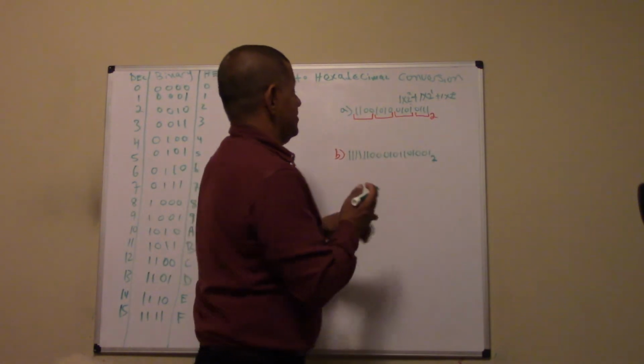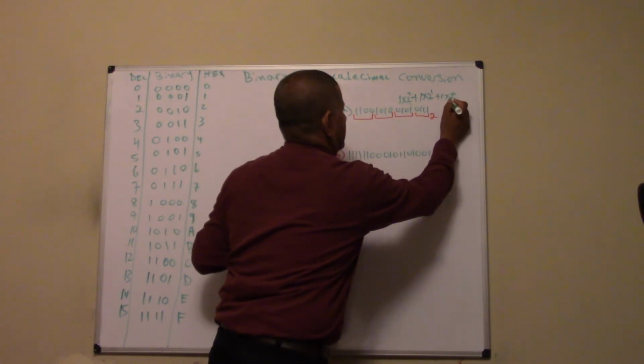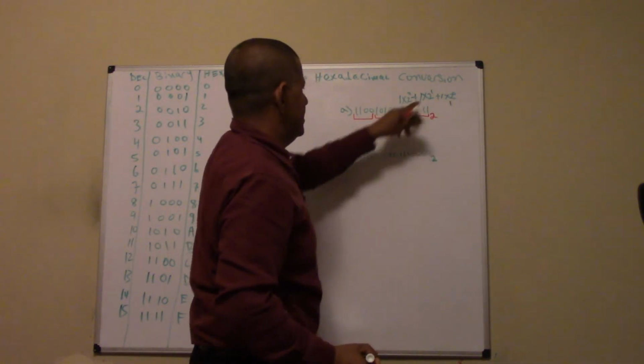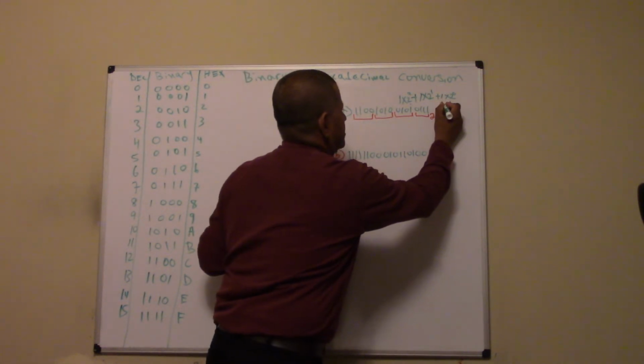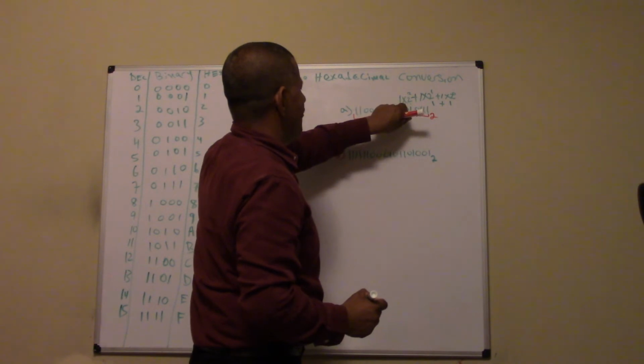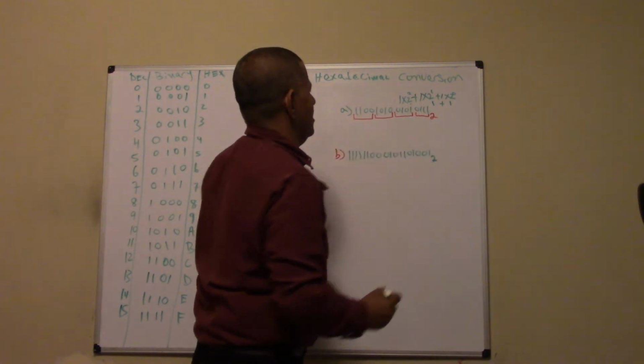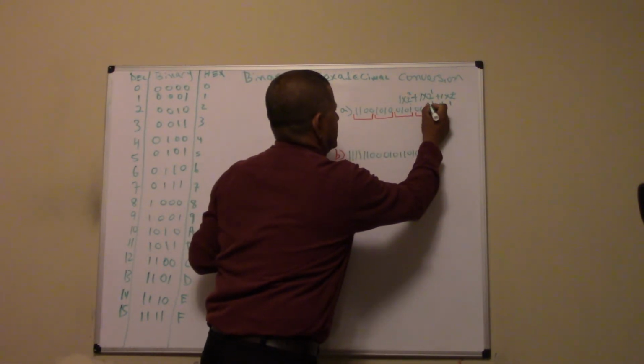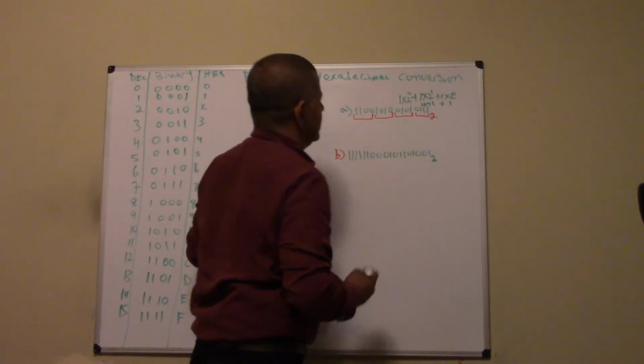Now look here. In this case right here, the first one I get 1. The second, I put a plus sign in there, and I put a 2 in there. And then the third number, which is this one right here, I get 4. See? Plus 4. It's kind of hard to see.